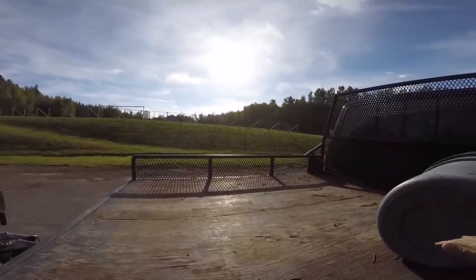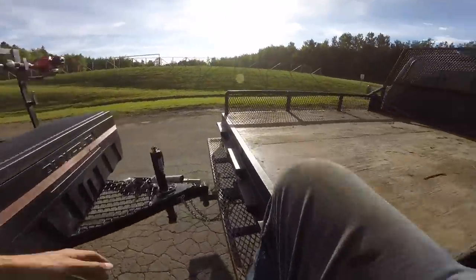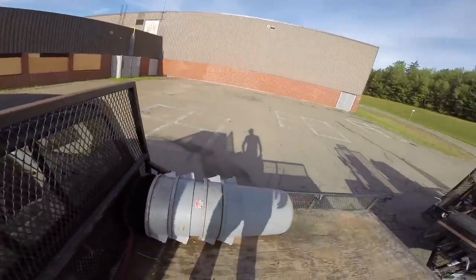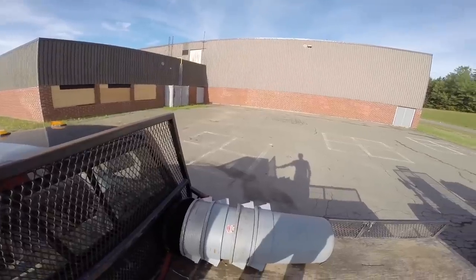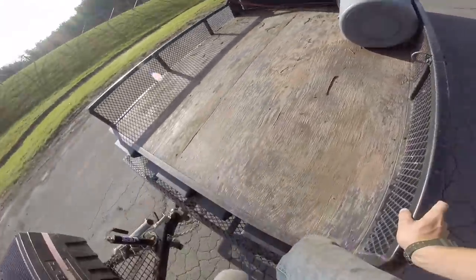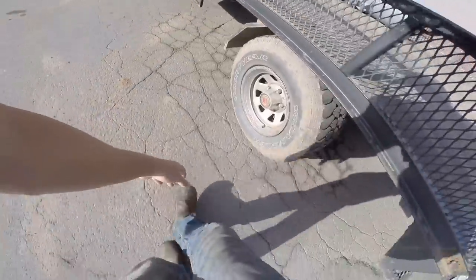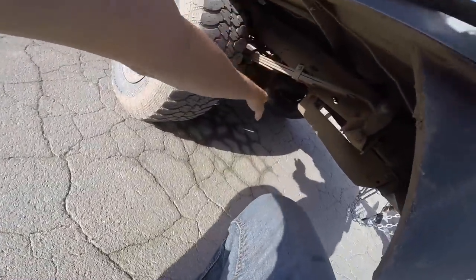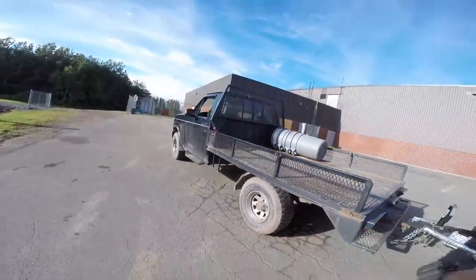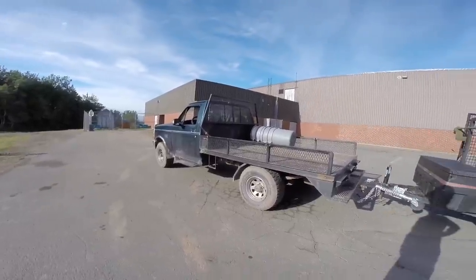It has a step on the side so it's easy to access from the side and from the back — lots of space, and you don't have to worry about smashing the back window. On the other side, there are airbags under the leaf springs that bump up the suspension, so when you're hauling you don't have to worry about the rear end sagging. This is the best setup I can think of for a pickup truck.